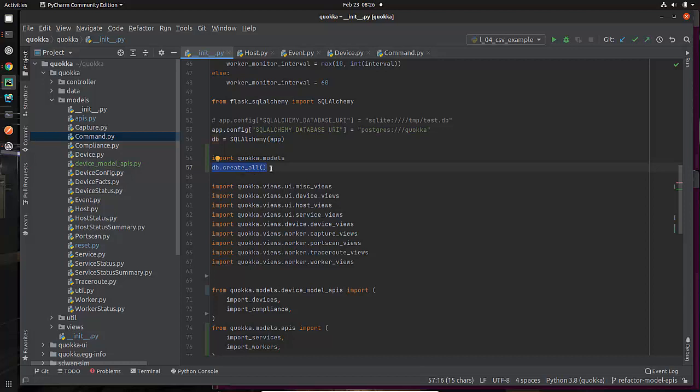If the tables don't exist in the database, it will create them, and I will show you that. If they do exist, then it will just make sure that the linkage between my application and the database itself through SQLAlchemy is established. So that is the initialization part of connecting to our database.